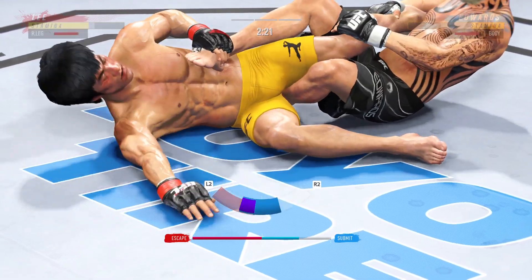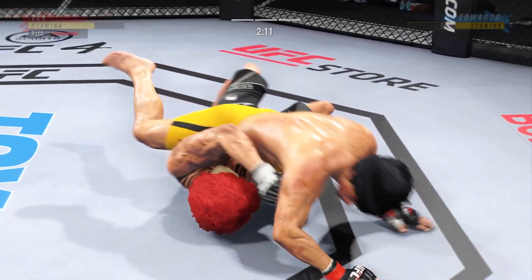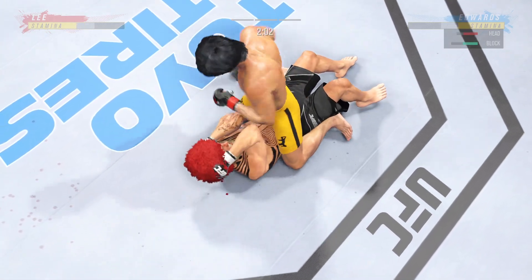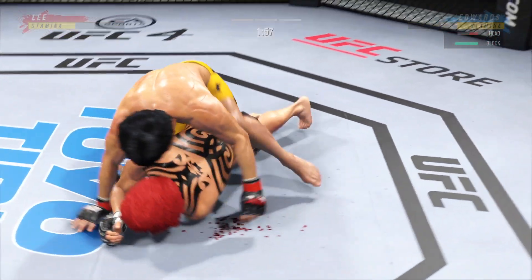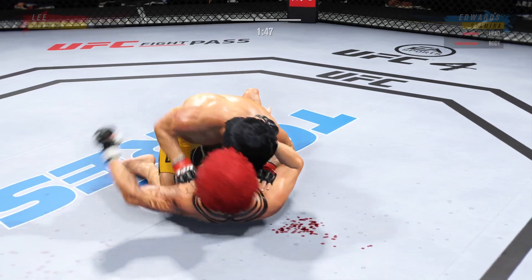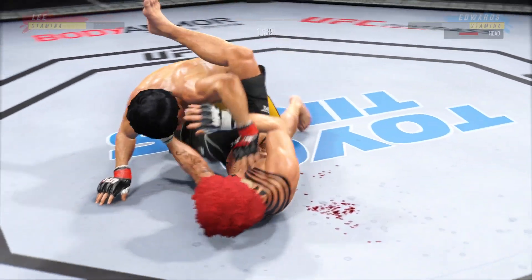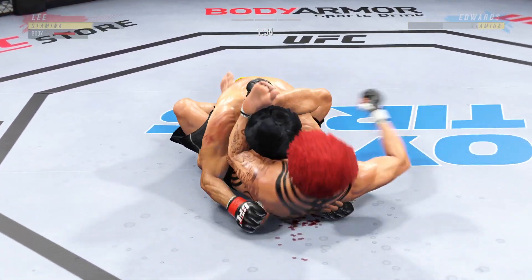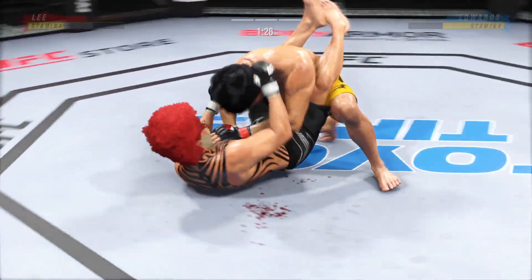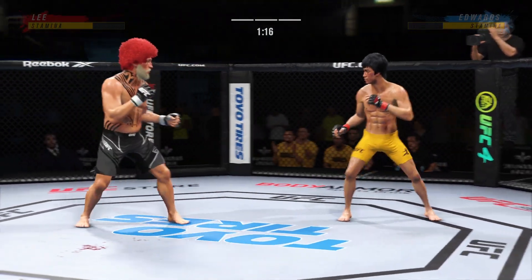He should be defending right now. Brilliant submission defense there. Oh, this is where you don't want to be though. So he postures up here and now figures to rain down some ground strikes — the ground and pound will be plenty from this position. So he's got the body locked down here — this is not a guy you want anywhere near your back. Big combination of ground and pound strikes here — this could be the beginning of the end. You gotta be very careful when you take these big ground and pound strikes. You need a controlled posture on the bottom, and if you're the top guy looking to finish, continue to gain posture and rain down big strikes on your opponent.